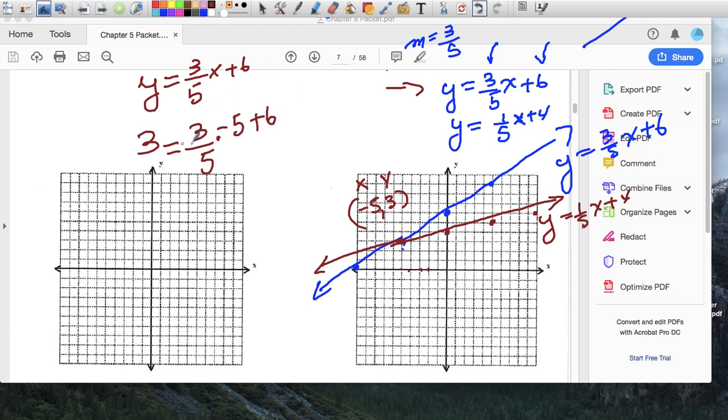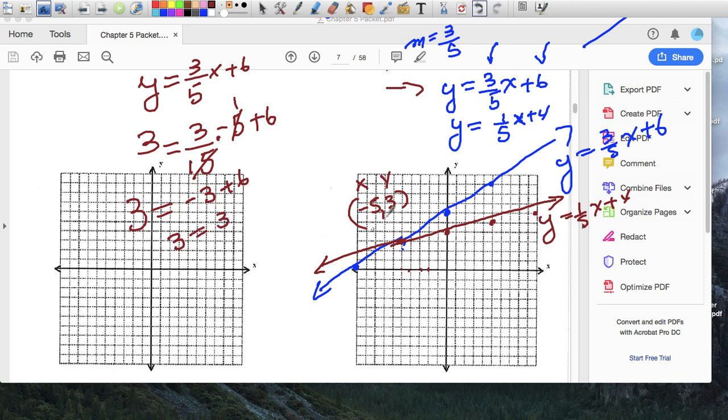And that hopefully tells me that the left and the right are equal. So on the left side, I have nothing to do. On the right side, this 5 I can simplify before I multiply. 5 divided by 5 is 1. This is also 1. 3 times -1 is -3. And then I get plus 6. And yay, 3 equals 3.